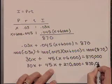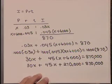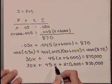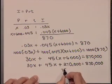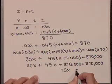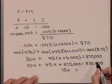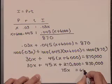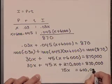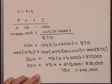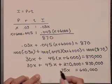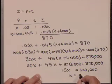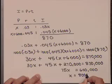870,000 is still over here on the right-hand side. Combining like terms on the left, 30 and that 45 gives 75X. And let's go ahead and subtract the 270,000 over to the right at this time, giving us 600,000. As a last step of this equation, divide through by 75 to get X is equal to $8,000.